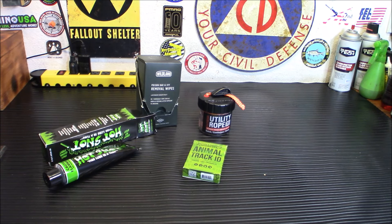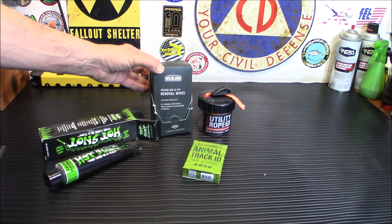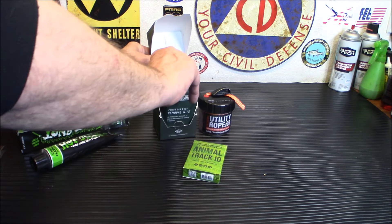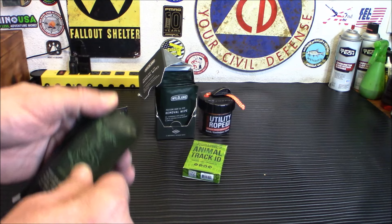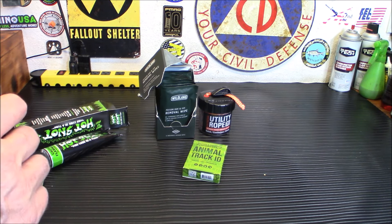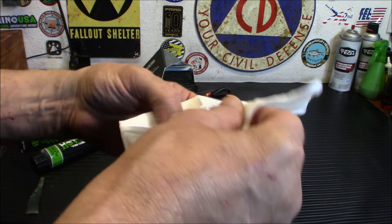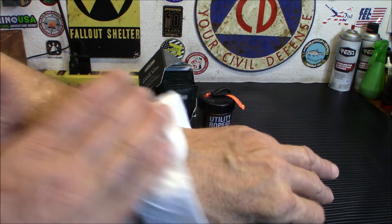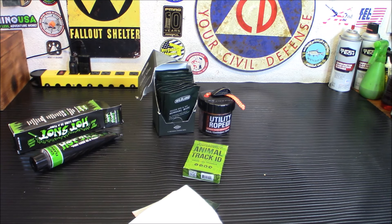Next up — probably one of the most annoying things that can happen outdoors — poison oak or poison ivy. These lavender and grapefruit Rx wipes treat you after exposure. They remove the urushiol oils and give you peace of mind instead of itching like crazy. They smell pretty good and might also work for regular irritations. Tossing a few of these in your backpack, bug out bag, and bug out gear would definitely save you a whole lot of headache.